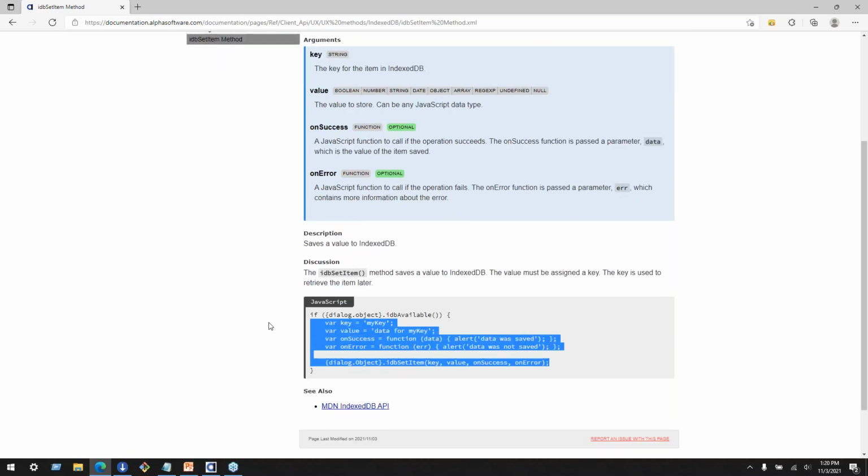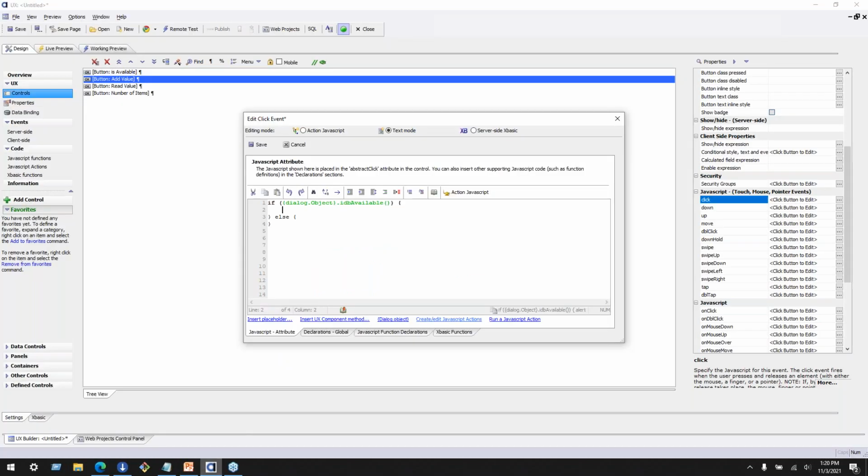So let's take this here and we'll just run this in here. So if IndexedDB is available, I would like to create a key value pair. It's called my key, and give it data for my key. And then on success, I would like to alert that my data was saved. And if it fails, data was not saved, and I would like to also know what that error was. So we can do this.